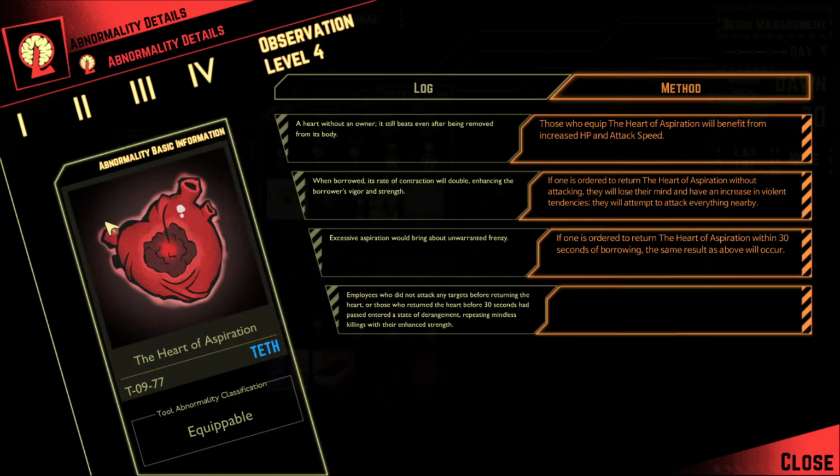Anyway, so yeah, this is the heart of aspiration. I've used this a fair amount in the past. There are some of these tools where you can essentially just remove them entirely. You can just keep them on them at all times, essentially. Employees who did not attack any targets before returning a heart, or those who returned a heart before 30 seconds, had entered a state of derangement, so repeating mindless killings with their enhanced strength. So this can turn them insane if you don't use it correctly.